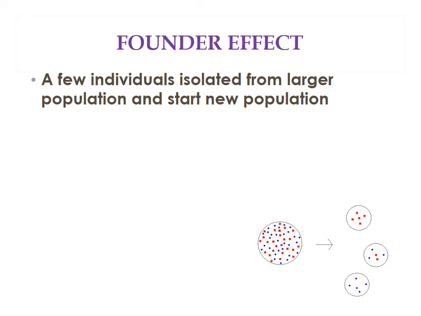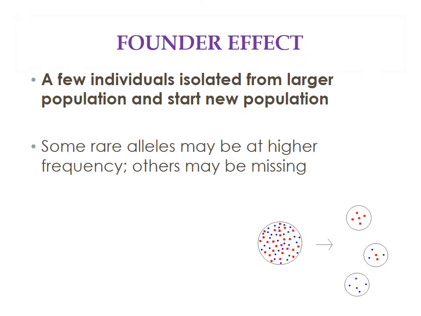The founder effect is the idea that a small group of a population actually go off on their own and inhabit a new area and populate a new area. So it's when a small bunch breaks off from the larger population. So the issue is that some rare alleles might become higher than they should be, and some that should be present are now missing. So you can see an example of that in the bottom here. You see that you have a population with red and blue individuals, about 50-50. However, let's say I just take a small handful of that out and I use that to settle a new island. You notice I could take a handful that is 100% red, in which case I just lost the blue gene, never to be seen again on this island.